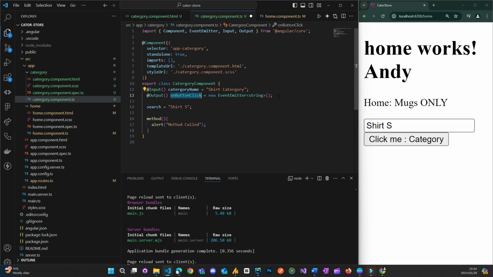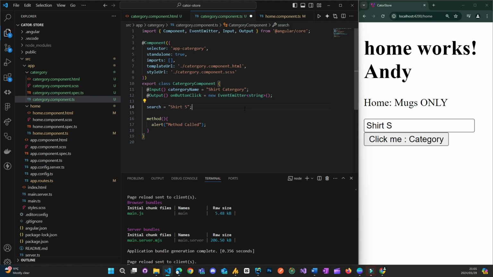So what this does, it follows a different pattern from this one, right? It still uses the Output decorator that you give a value variable name, and then you have to say this is equal to new EventEmitter, and then pass in the type that you want to pass back up to the parent, and then add the brackets. The EventEmitter also comes from @angular/core. What this does is create a stream from the child to the parent that allows the parent to be reactive whenever the child has given out the latest value or event.